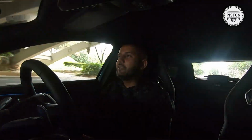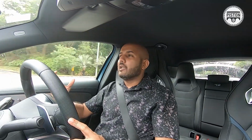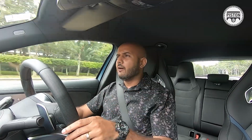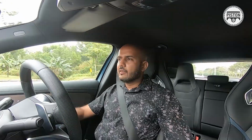That's the type of things that you can do with this car. Imagine the A45. So that's what 117,000 ringgit gets you. A lot of people say, just save the money and get an A250 and modify it, so easy. Why spend so much money? Buy a house instead. Nonsense, it's all rubbish. If you think you can do a better job than the guys at AMG, you're dreaming.